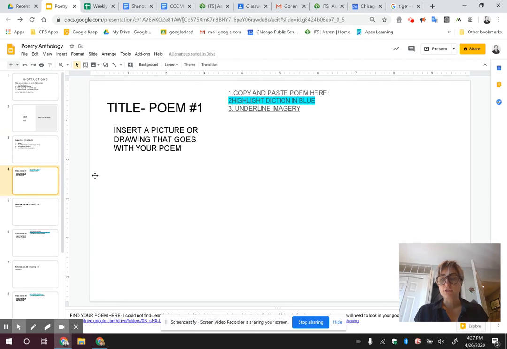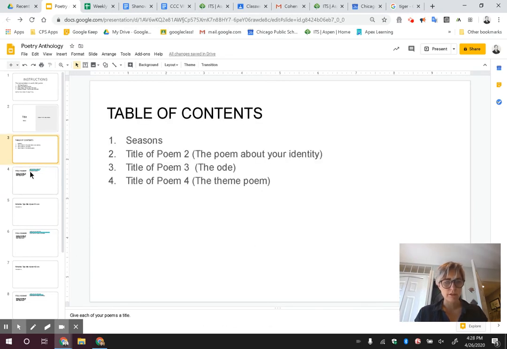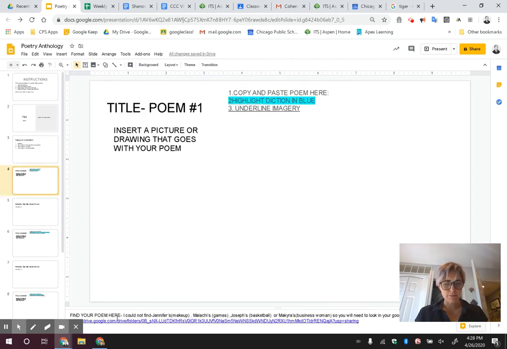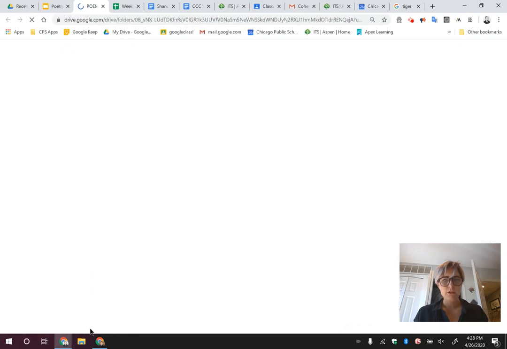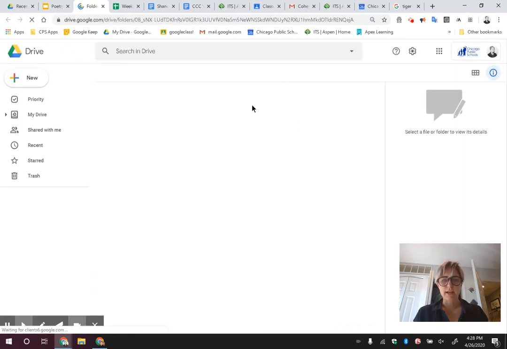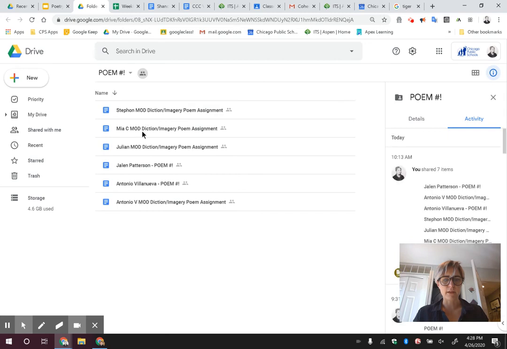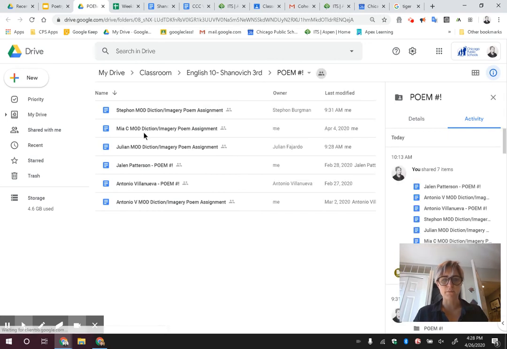This is what each poem page will look like. Okay, so now note, I have given you examples down here. If you look here, I also gave directions in each of the notes. Okay, so here it says, find your poem here. Some of you, I couldn't find your first poem, so you might need to search in your Google Drive to find it. Otherwise, if you click here, it'll take you to a folder that has all the poems that I have that people turned in. Okay, so you can find your poem there.